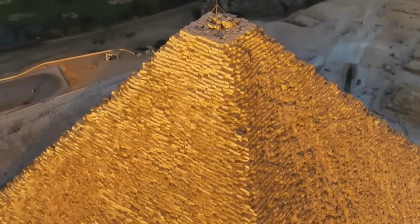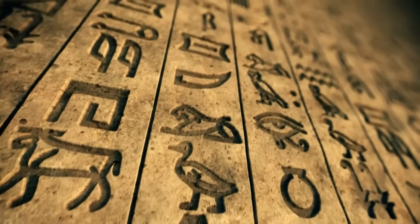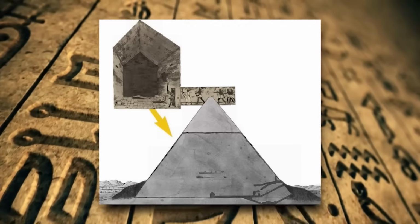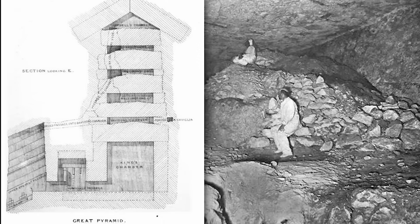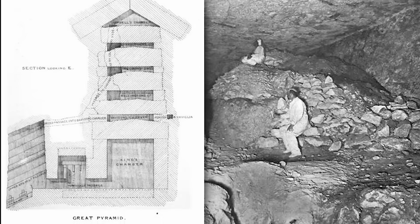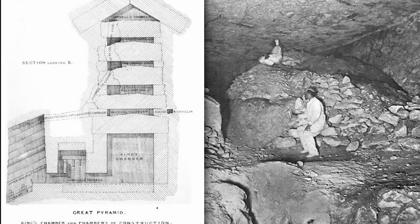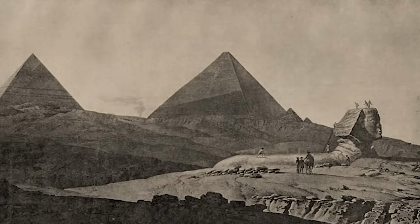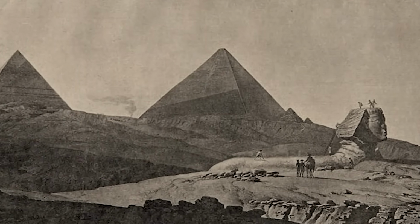Its exact purpose remains unknown, and accessing it could risk damaging the pyramid. First-hand accounts deepen the mystery. In the early 19th century, explorer Giovanni Battista Caviglia braved the pyramid's inner passages. He described the experience as walking into the heart of an immense mystery, each stone whispering secrets of a forgotten time. His explorations, though perilous, contributed valuable insights, but also highlighted how much remains undiscovered.